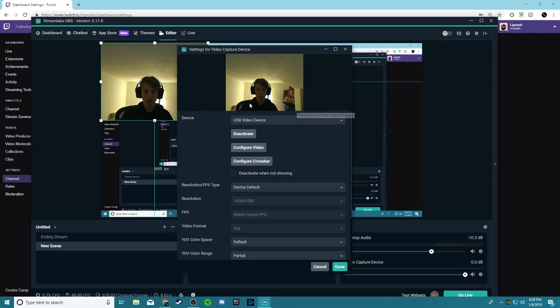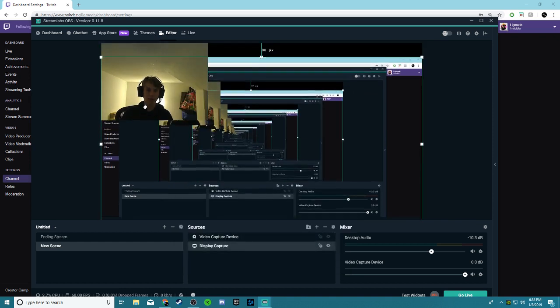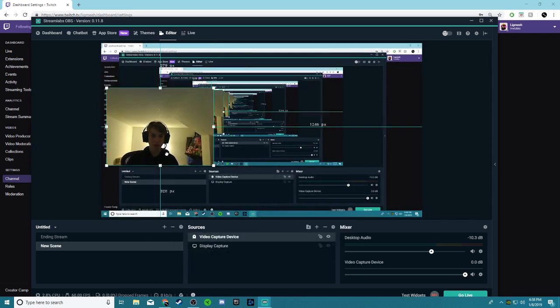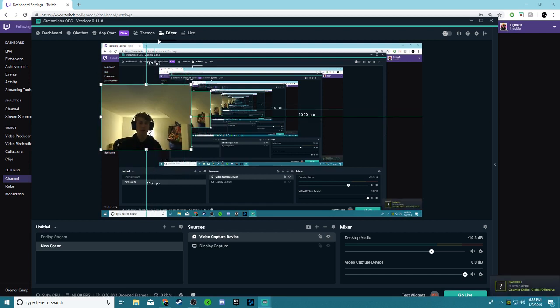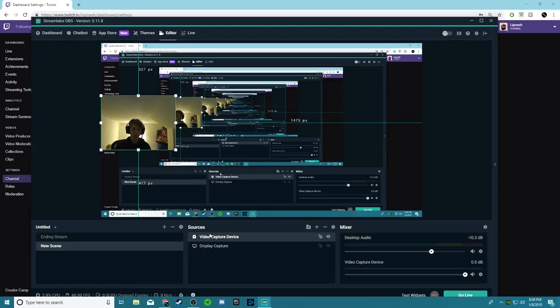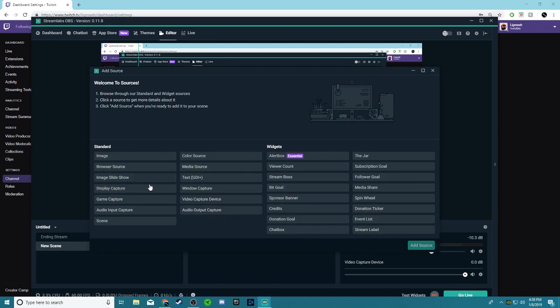You're going to want to press add new source. And here we have our webcam already set up. So let's tap our webcam and you can drag it wherever you want. If you want the automatically formatted frame, you're going to want to use a theme because of the frame for the webcam. If not, you can press add source.